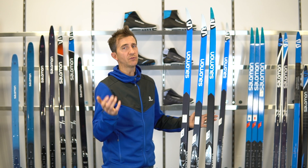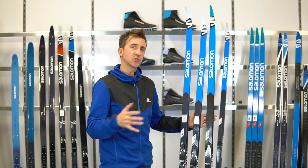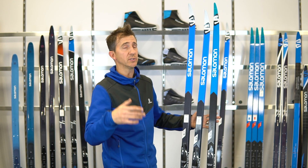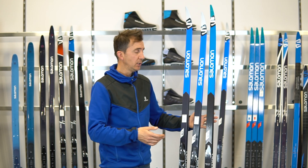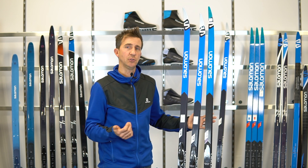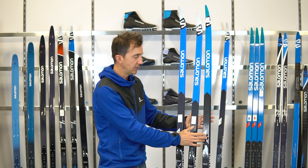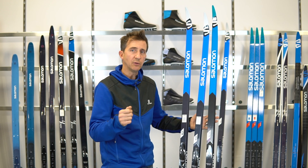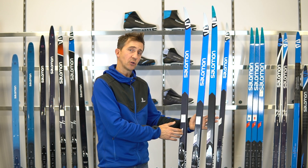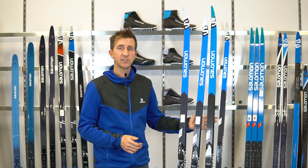So what does that mean for the skier? It means the ski is going to respond better. The more we add carbon — whether it's in the bike world or the ski world — the more maneuverable, faster, responsive, and dynamic that ski will be. The little things that make the ski a little bit more twitchy and race-responsive you'll find in the RC10, and a little easier to learn on in the RC7.